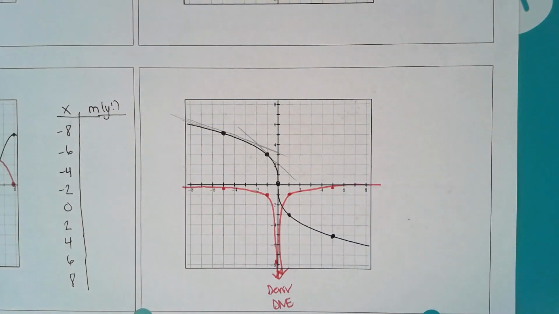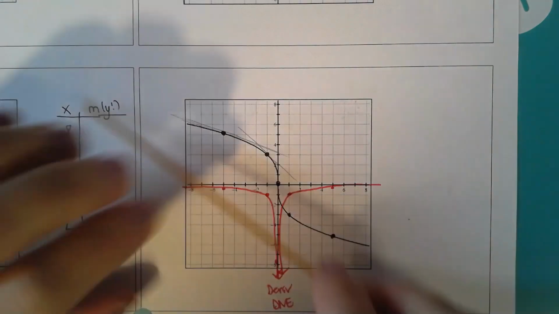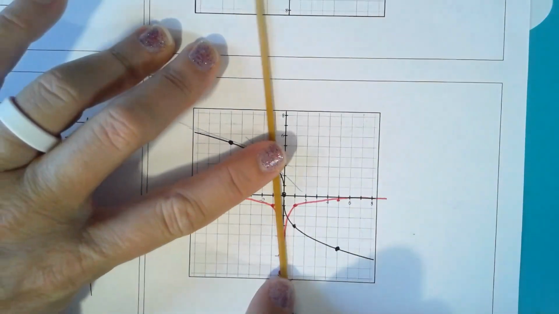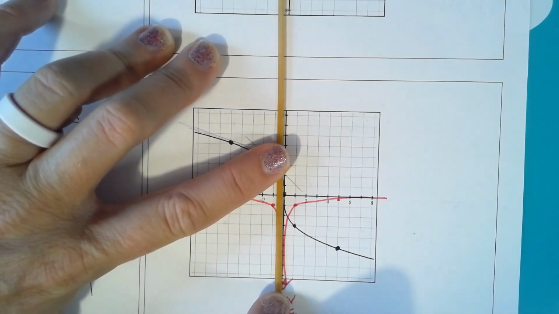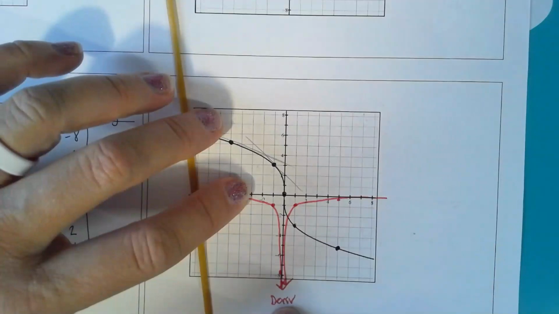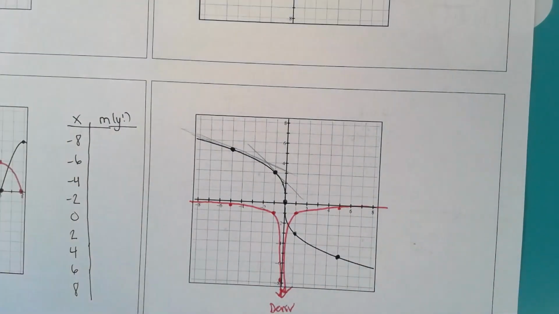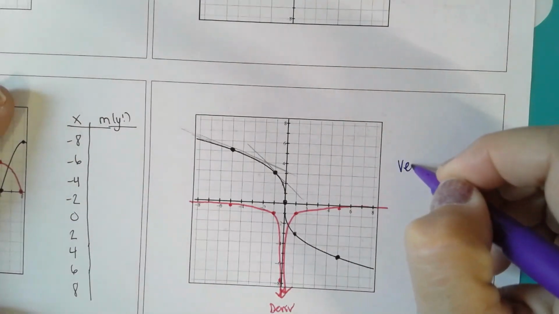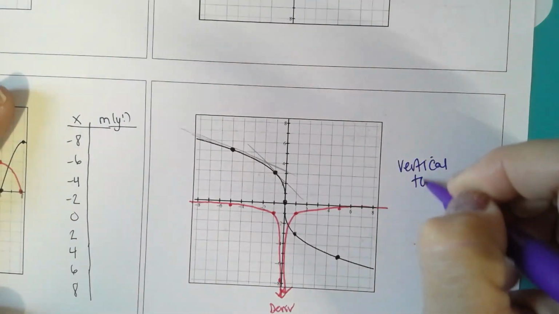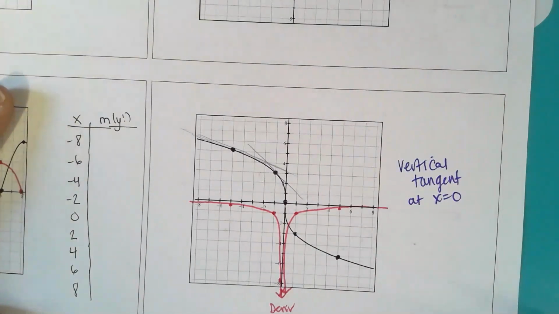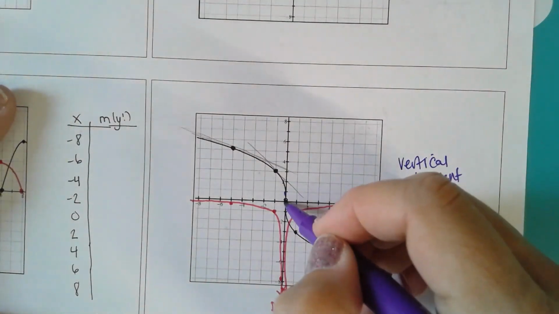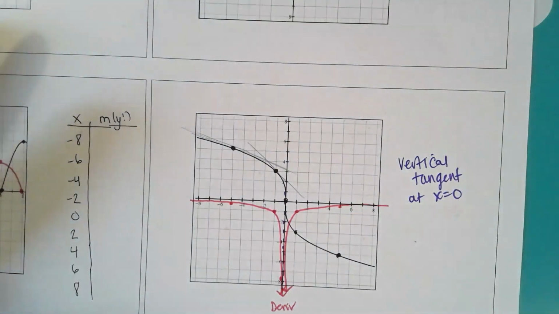In fact, that's the idea behind a vertical tangent, or what's behind the idea of not having slope. It's almost like the slope is infinite. The slope is super big. And so that's why we're going to go down forever. So the derivative does not exist at x equals 0 because we had a vertical tangent at x equals 0. So we have a vertical asymptote in the derivative.